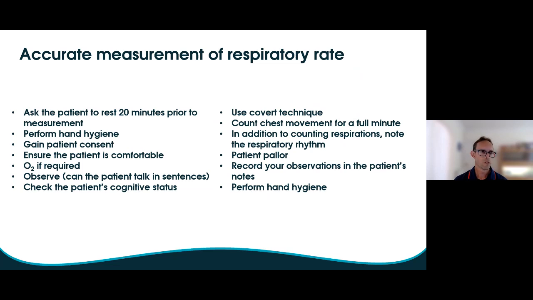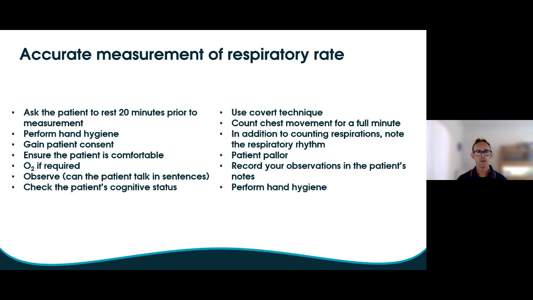Normal infection control procedures apply. Gain your patient's consent. Obviously, you're trying to measure respiratory rate fairly covertly, so maybe you will do this as part of their other vital signs, pulse rate, blood pressure, etc. Ensure the patient is comfortable. A patient with pain will obviously have a slightly higher respiratory rate. Make sure that if they're on oxygen, that oxygen is delivered as required.